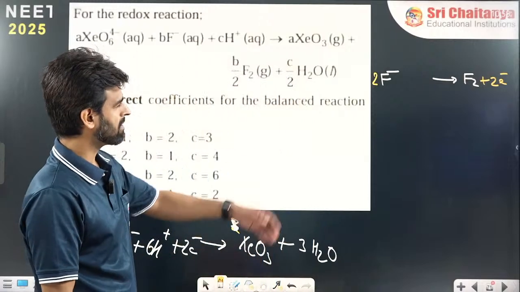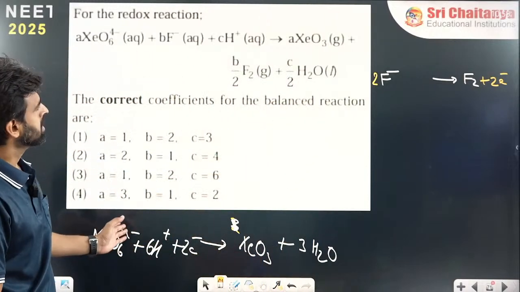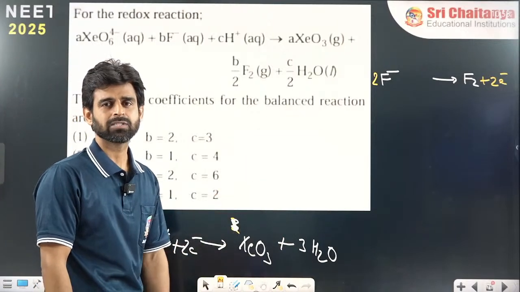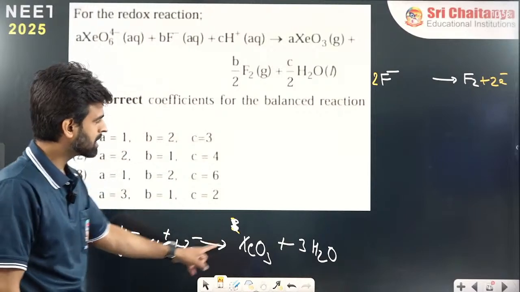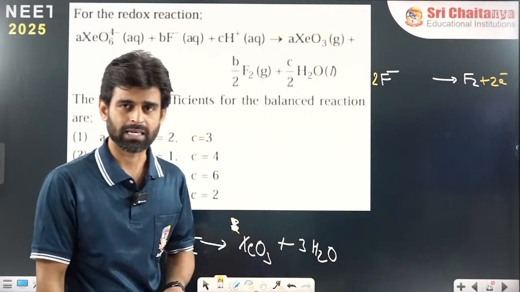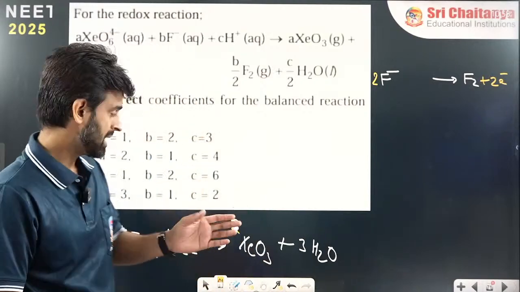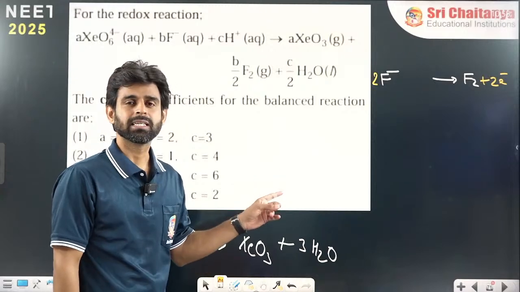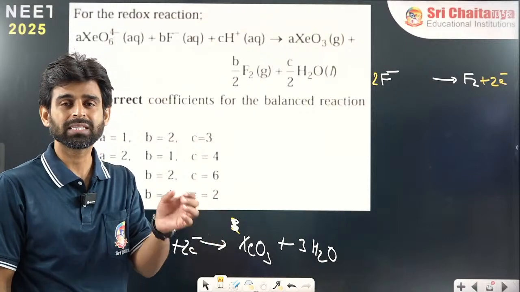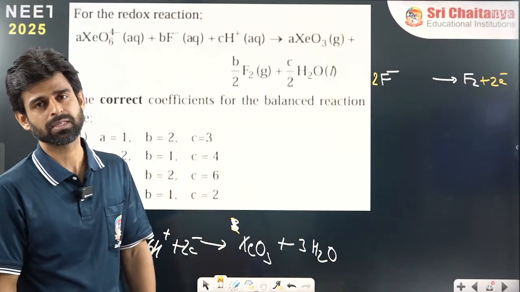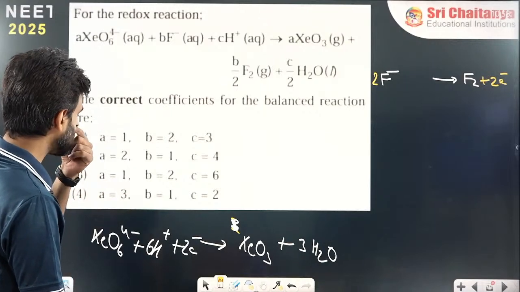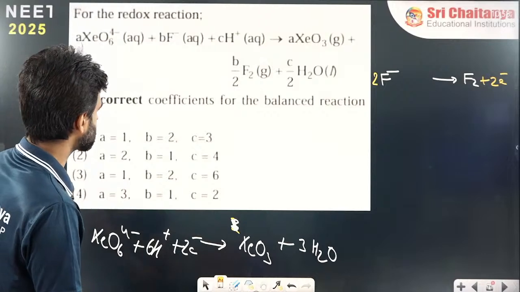So we have balanced our oxidation half, we have balanced our reduction half, right? Now I will add both of these to get the answer. Here 2 electrons, here also 2 electrons. So it is easy to add both of these because there is no need of cross multiplying, because both have the same electrons. Remember, if by chance electrons are different, then I have to cross multiply to balance this electron, or this electron must be cancelled out in my final equation. Clear?